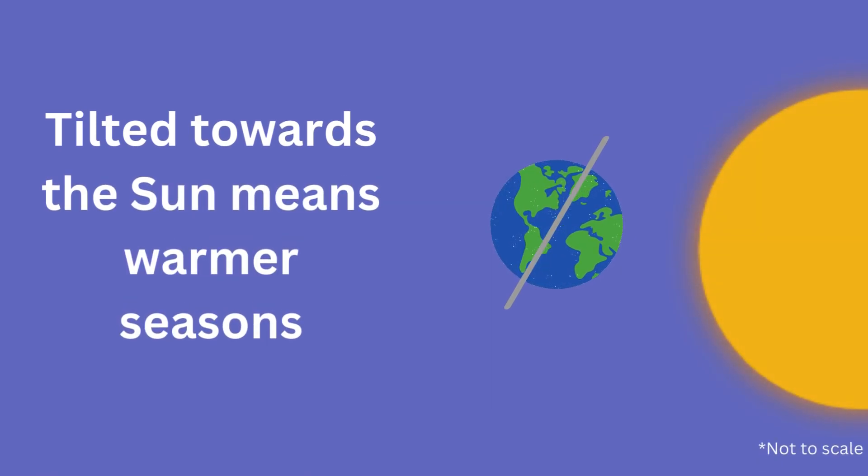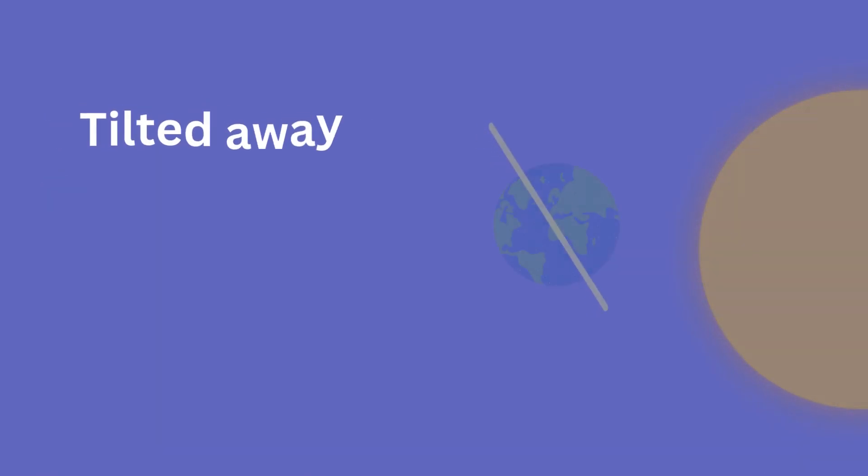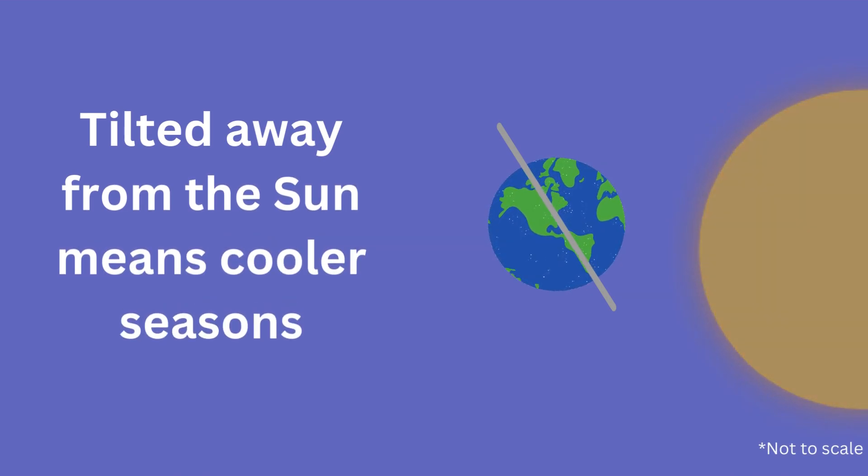Why is this tilt so important? What does that slight tilt have to do with making seasons? Well, it's all thanks to the Earth's orbit. The Earth's orbit is not a perfect circle — it's more like an oval or ellipse, and it orbits around the Sun. But since the Earth is tilted to the side a little bit, that means that the sunlight isn't equal on all parts of the Earth, and the amount of sunlight and how long the days and nights are vary because of this tilt. When it's tilted towards the Sun, that means warmer seasons like spring and summer. And when it's tilted away, it's colder seasons like winter and autumn or fall. Not all places experience seasons, and not all places have these big differences in seasons as we do in North America.